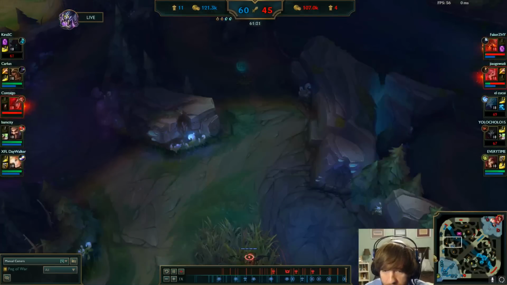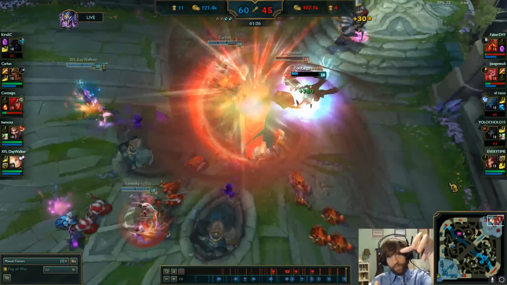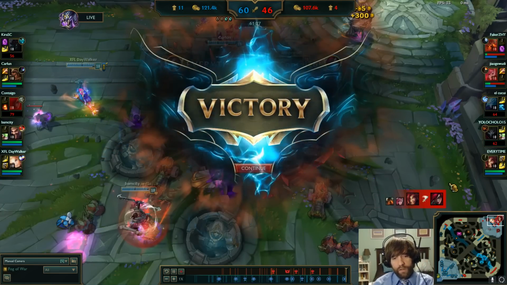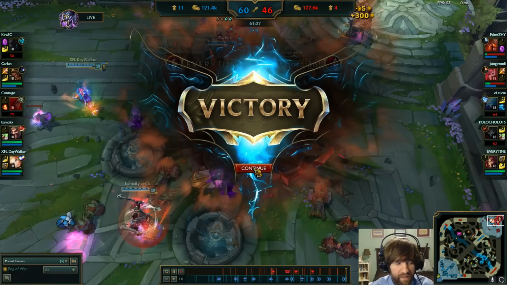The same thing is on the Baron side. If you're trying to ward, walk up the thicker place by blue buff, and then just ward over that wall. Don't ever go up the narrow alleyway if you don't have vision, because that's like the number one place people will hide, in that bush.